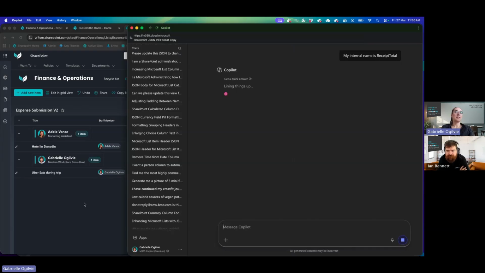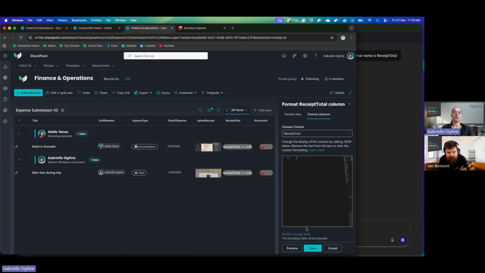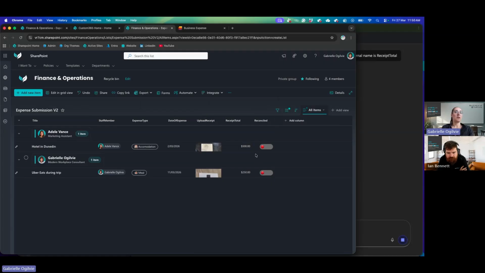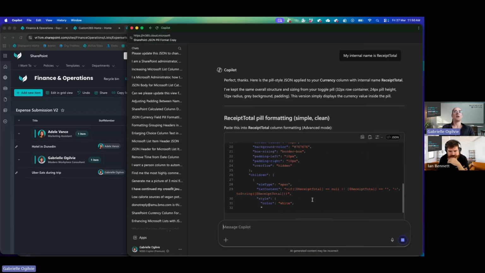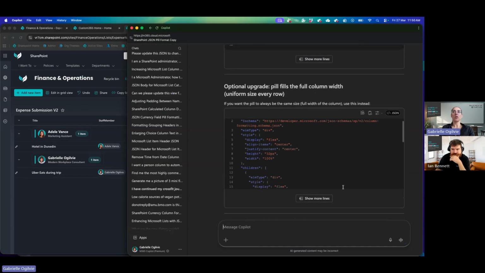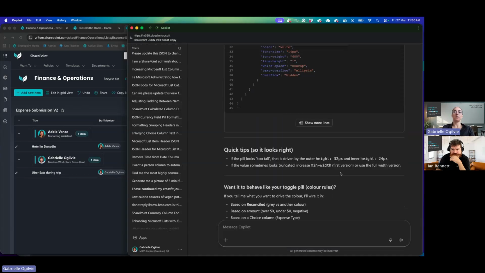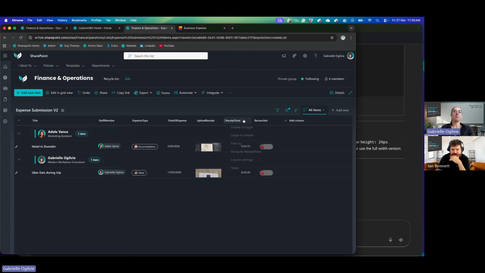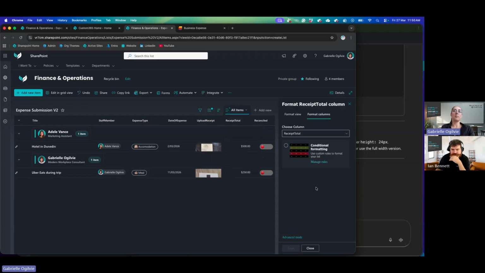Now, Copilot will always take a little bit of time, but we'll go ahead and cancel that for now. What we've shown you so far are just basic ways to beautify a list and begin to step into a little bit more of that JSON formatting, if you're willing to sit with Copilot producing these options. Uniform size for every row, I like that. Let's go ahead and see if that works. This is a little bit of trial and error.